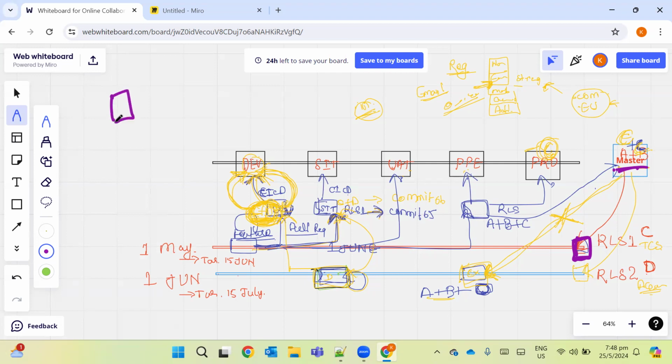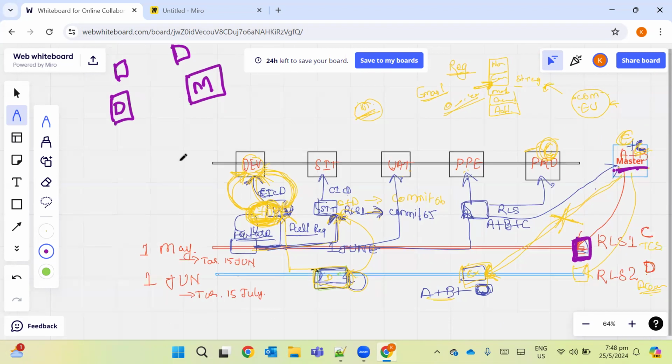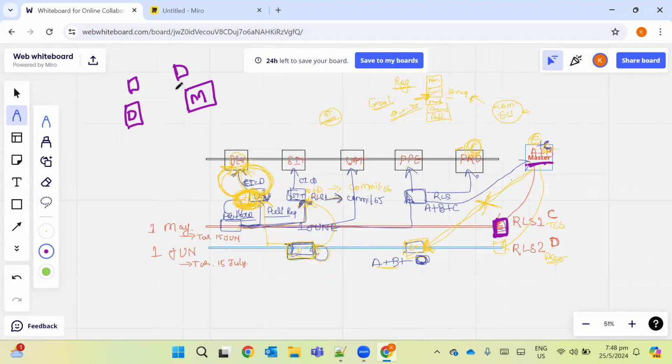Now let me try to understand your situation. You have this dev branch, you have master branch. You have these two branches, you have dev environment, you have production environment. Now, the question will be where you found the issue. They asked me to make some changes from master branch. You have to do the change on master branch, but what change do you need to do? It's a production issue. What kind of issue is this? Let's say you put an alphabet like C change, D change. Let's say the change is C.